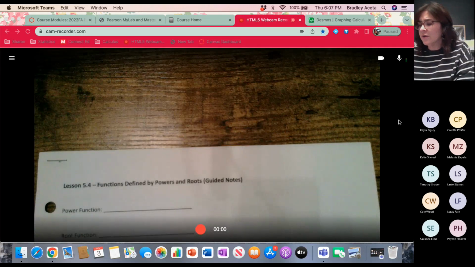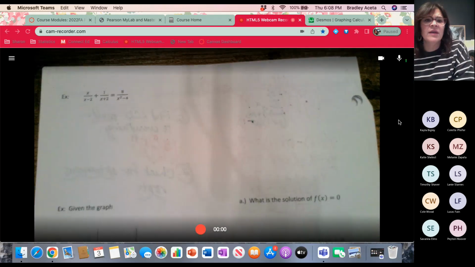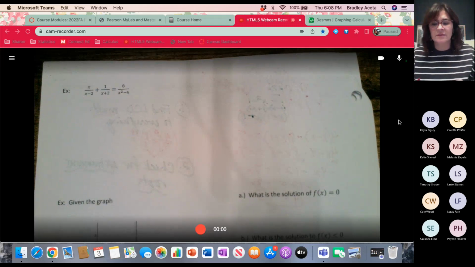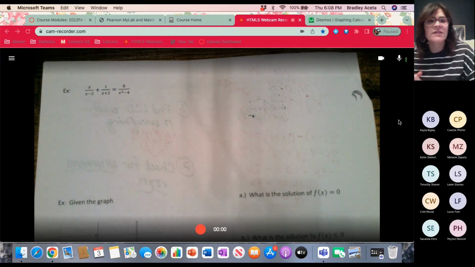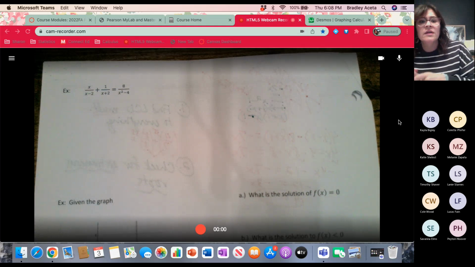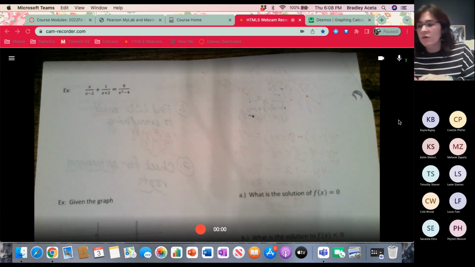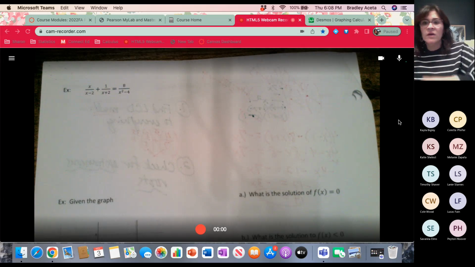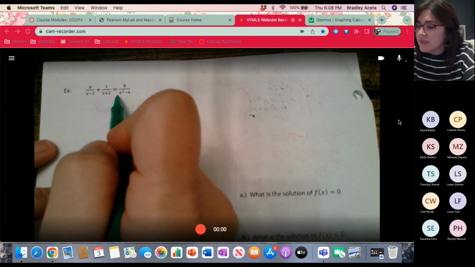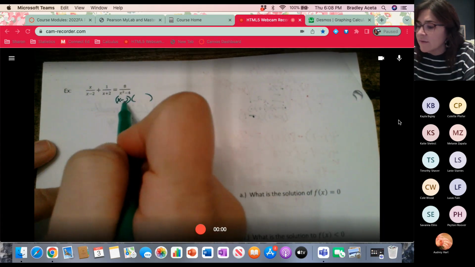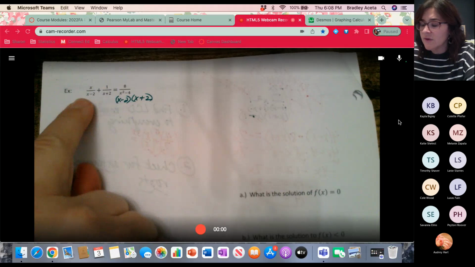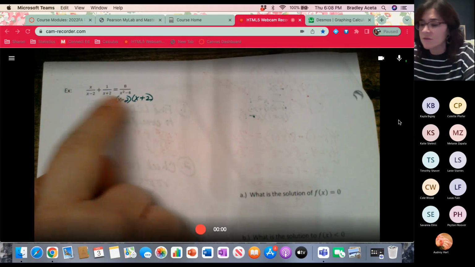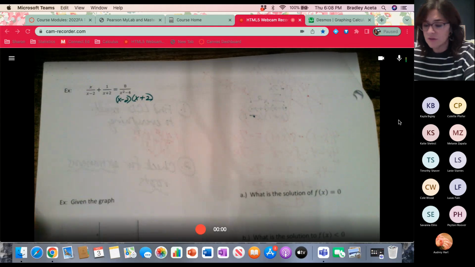If you go over to the second page example, I should have put this on the next one, but this one right here, where it says x over x minus 2 plus 1 over x plus 2 equals 8 over x squared minus 4. Once again, I like to multiply everything by the common denominator, which is this one right here, because if I factor it, I get x minus 2, x plus 2. And that's what this fraction's bottom can become, an x minus 2, x plus 2. This can become an x minus 2 and x plus 2.